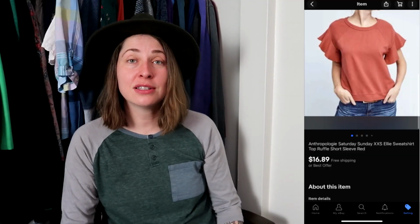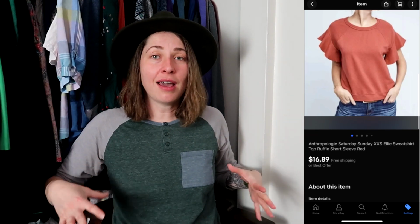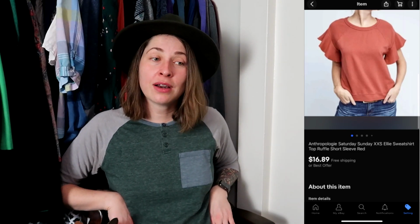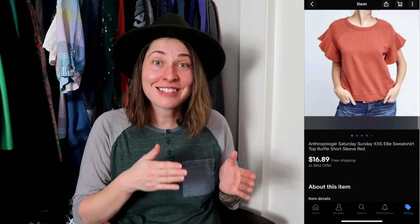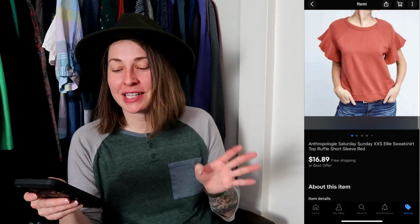Yes, there is smaller than extra small. There is XXS, extra small sizes in Anthropologie. This was still oversized, so I normally, okay, so I have footballer shoulders and a tiny waist. So for me, depending on how something is cut, I can wear apparently an XXS to a size large because this shirt fit me somehow because of the way it was cut.